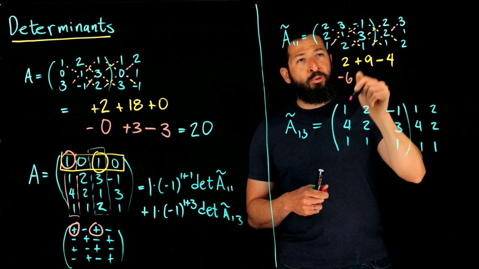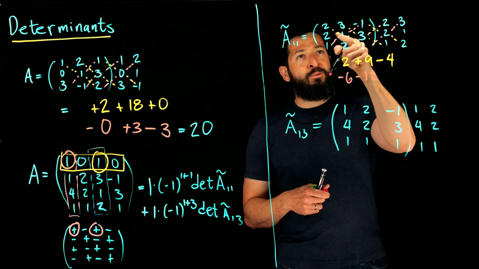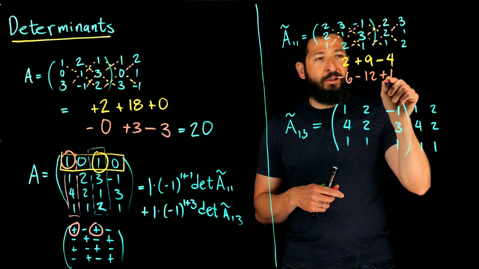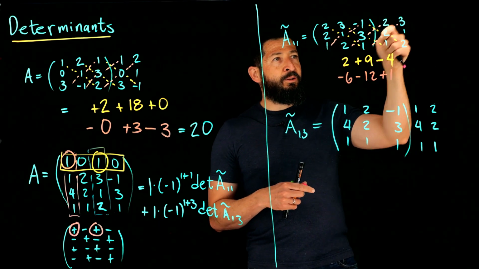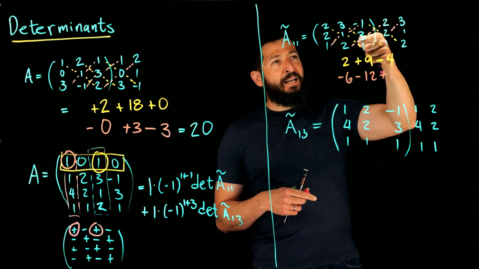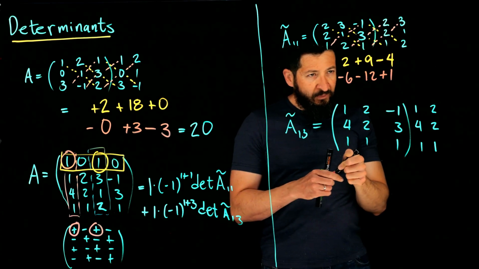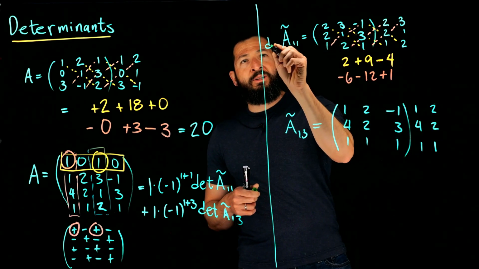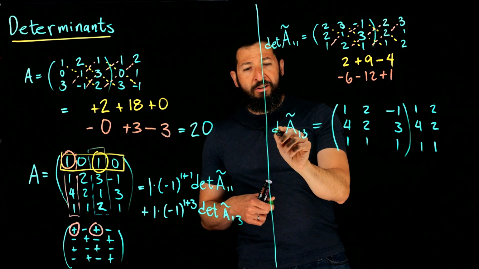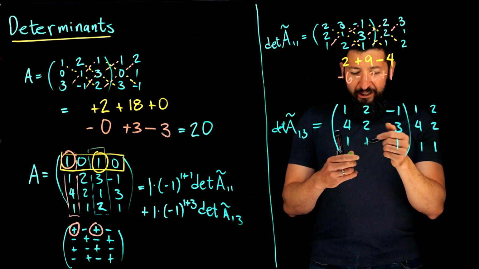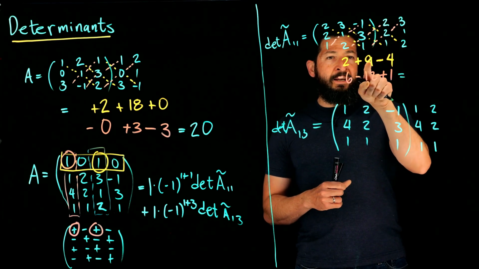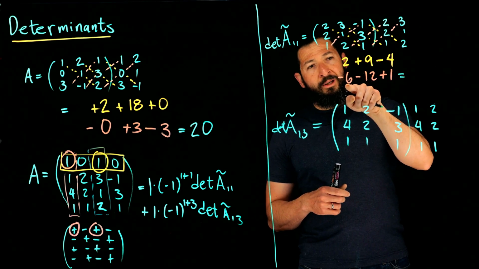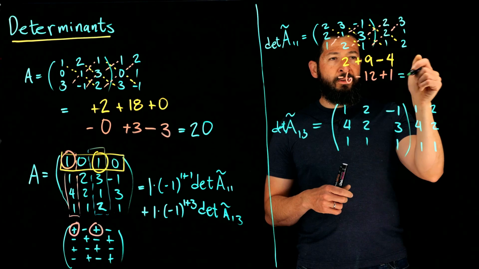3 times 2, 6 times 2, 12, so negative 12. And then negative 1 times 1 is going to be negative 1, but with a negative sign, positive 1. So I changed the sign of each one of them because I'm going in this direction. So I got 6, negative 12, positive 1. And now it's just a matter of adding it to find our determinant. By the way, this is terrible. I should have put determinant here because I'm computing the determinant, not just the matrix itself. All right, and so here what I get is going to be 11 minus 4 is going to be 7, minus 6 is going to be 1, plus 1, 2, minus 12, so negative 10.